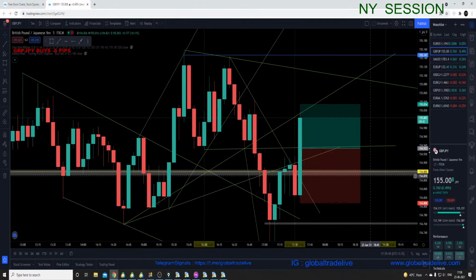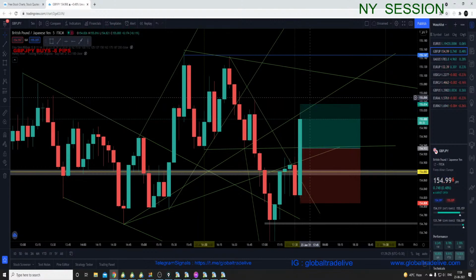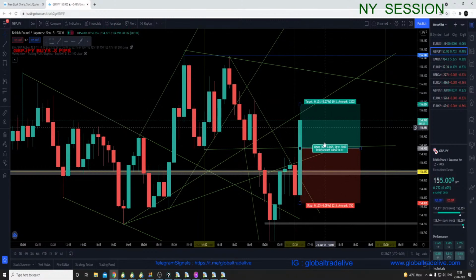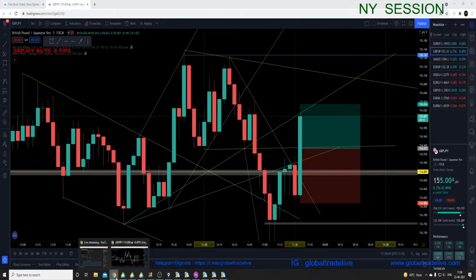So yeah, 42 seconds remaining, and I want this candle to break above this area and close above this area over here. And as I talk about the risk management part here, if the candle comes back to my entry point, I'm going to close half of the trade. Right now I'm not anticipating the candle to move back to my entry point. I'm anticipating the candle to push up with volume.